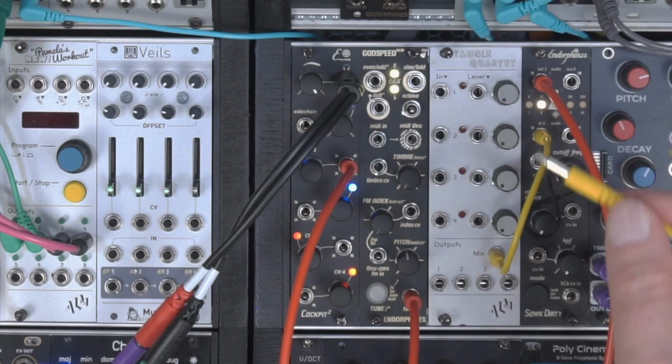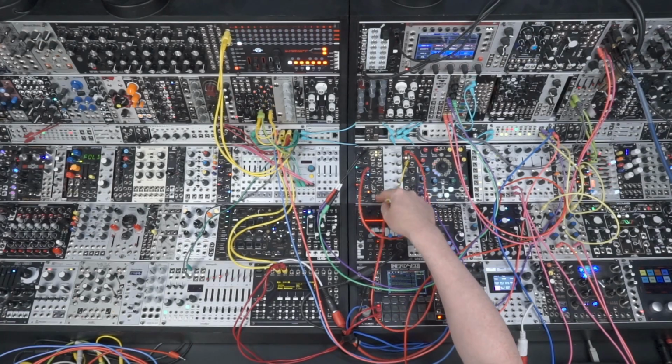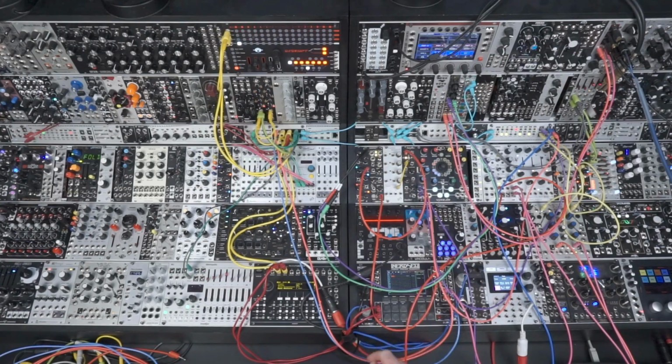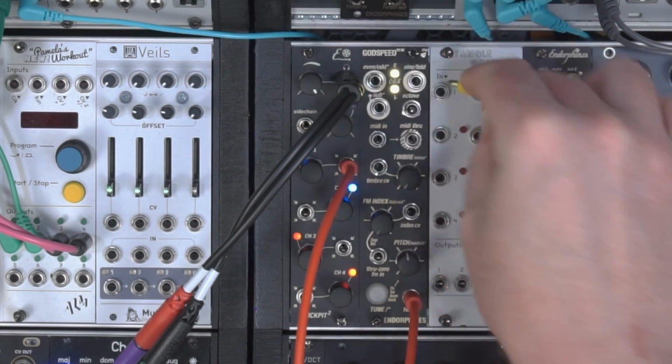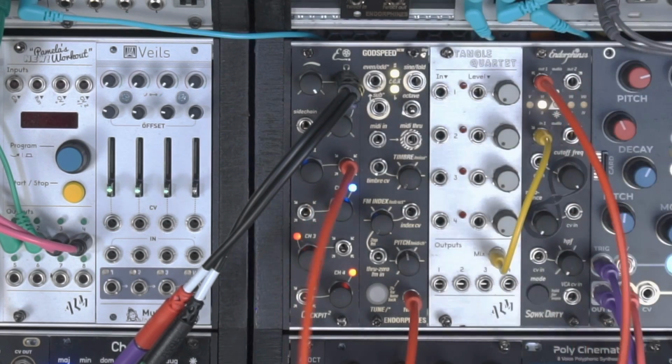So first of all, I've just got a 1 volt per octave input from my sequencer going into the GODSPEED. It's just playing a C on a loop just so we can hear it. Let's hear it. So I'll take one of the 3 outputs, and these are simultaneous outputs, so you can use these all at the same time.